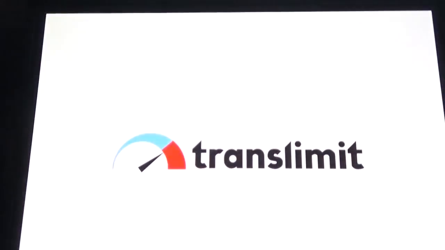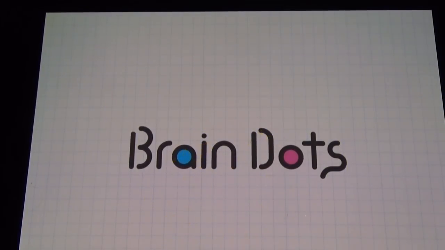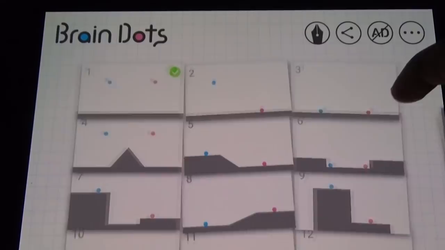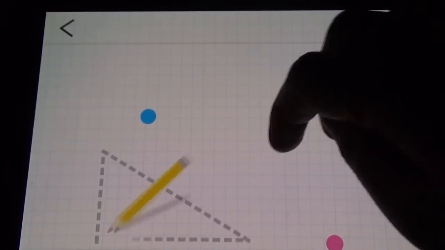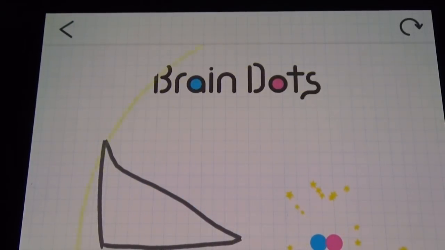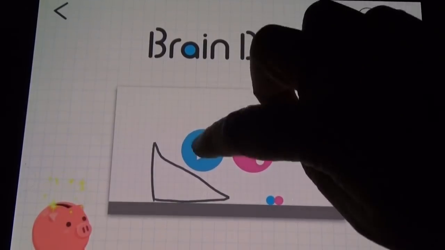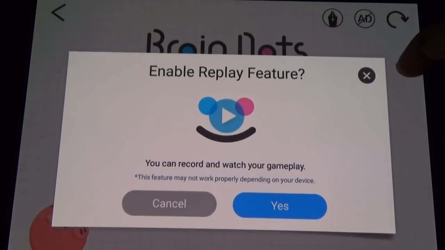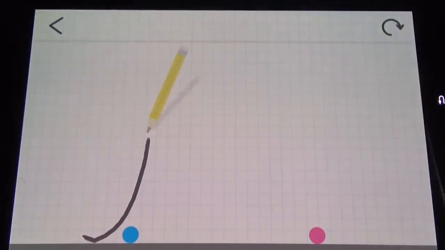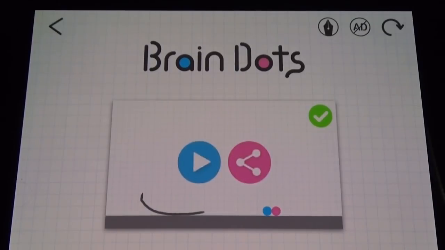So coming to the next game, Brain Dots is a puzzle game kind of thing. You have to join the two dots like this. So like that, some way you need to collect these two dots. You'll get coins. So there is some option like record and watch your gameplay kind of thing. If you want, you can do that thing.